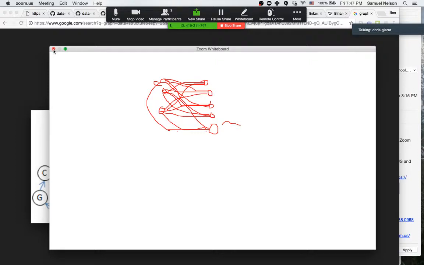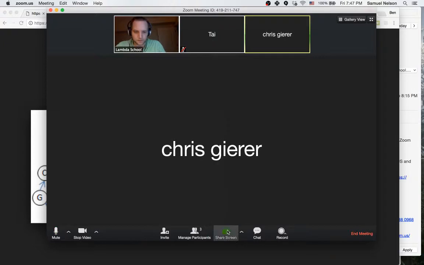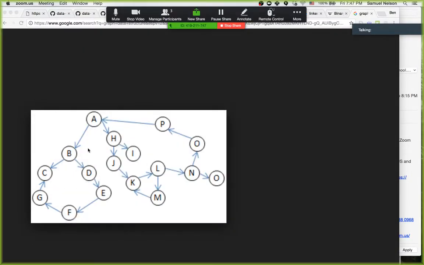What's an edge? You said something about... Oh yeah, oh oops, that killed my screen share. All right. So an edge is a connection. When we use the term edge in a graph, the edge is the connection from one graph node to another. And the edge can be in one direction, or it can be in both directions.